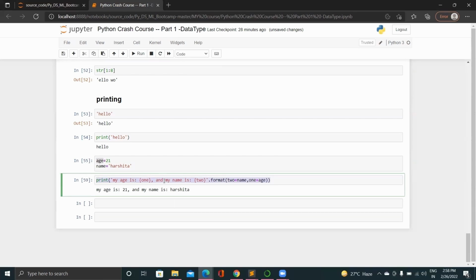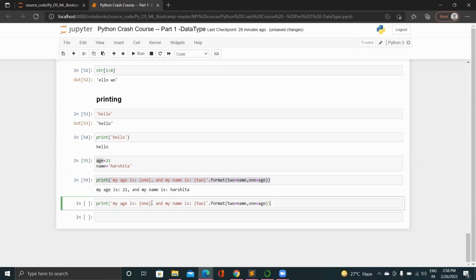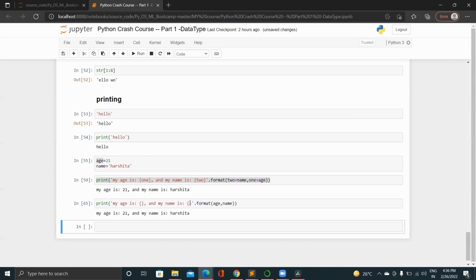We can do the same thing like this, but in this, if we don't define anything inside the curly braces, the sequence will be the same as it appears in the statement, like age before name. Like we want to get the value of age inside this curly braces. Let's print it, and name will appear in this curly braces.